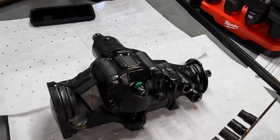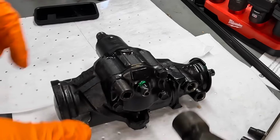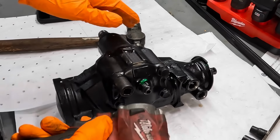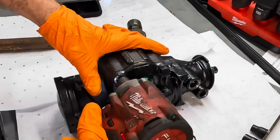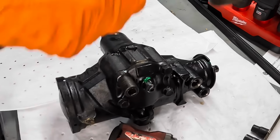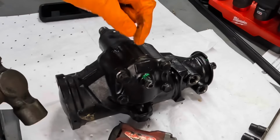Alrighty, we're over on the bench. Now, I've never autopsied one of these things before, so I'm not certain how this is gonna go. So I guess I'm just gonna start with what I can see, which are some fasteners, pull these things apart here. See what the deal is with this. Heavy paint.